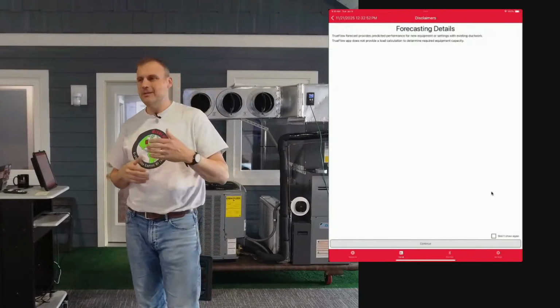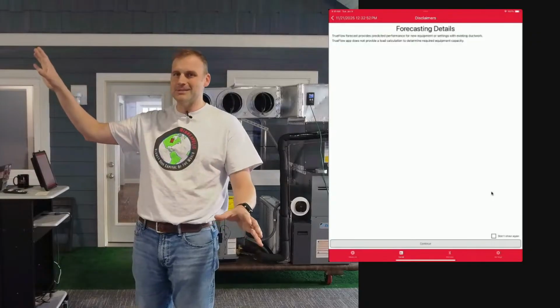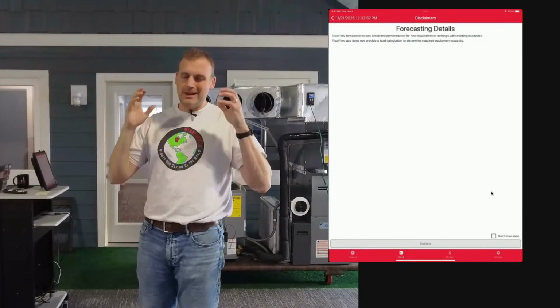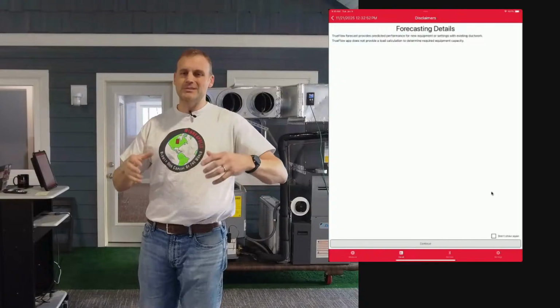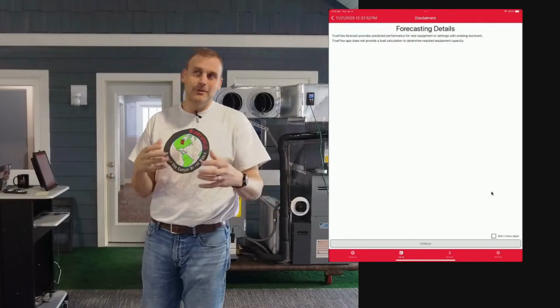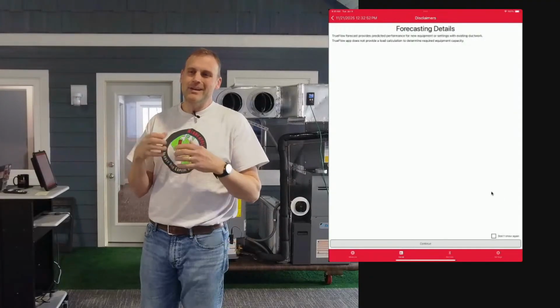You're going in, you're making box swaps, you're changing equipment out, and you've got to evaluate that duct system. Is the duct system going to work? Is it not going to work? How many times have you changed the system out on the existing ductwork, and then only found out later that it's running high TESP, and now you've got to do some duct work?